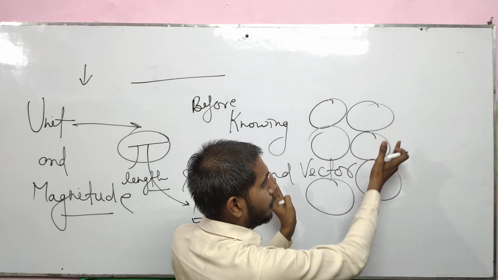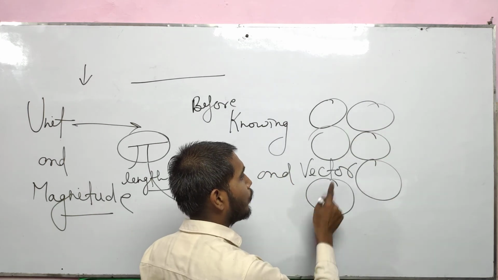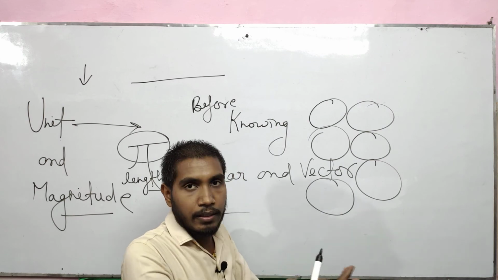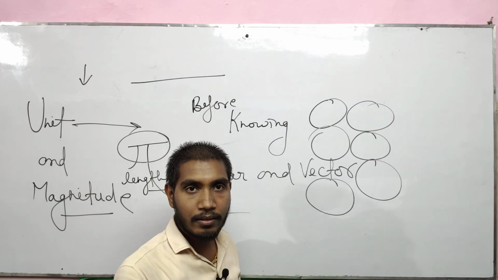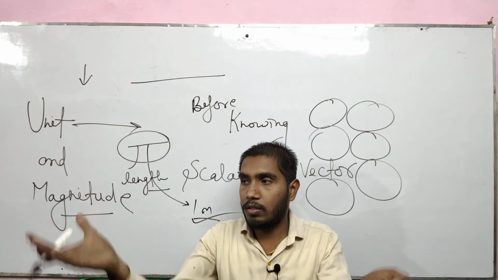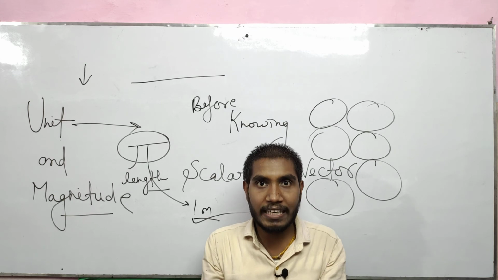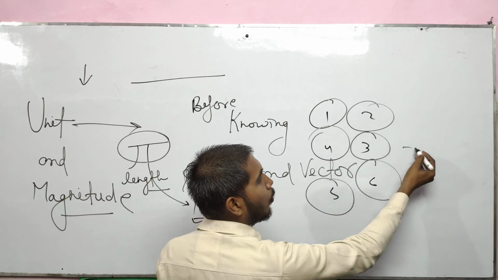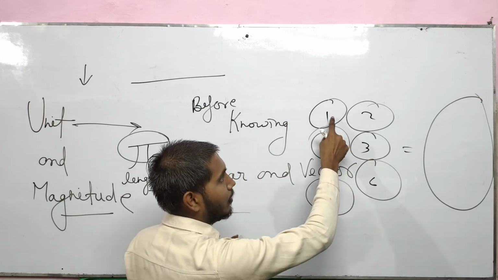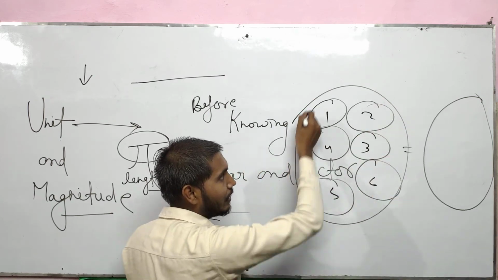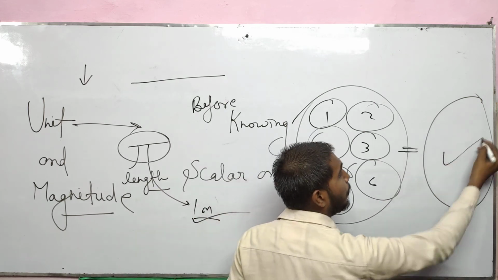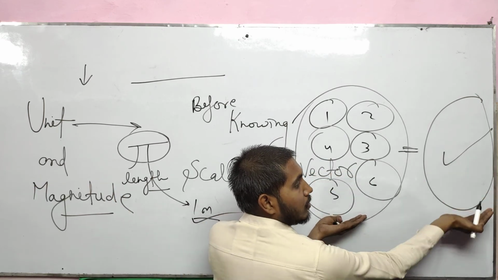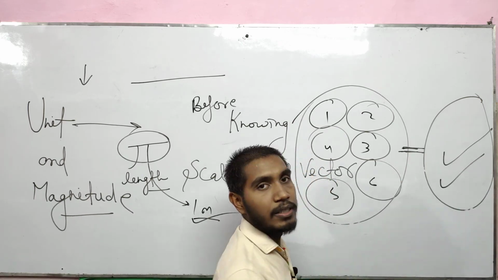What is the quantity of these eats? 1, 2, 3, 4, 5, 6. Sir, 6 eats. This is measurement. But what is the mass of this? Then we take a big stone. These 6 stones are equal to that big stone. One hand holds the 6 blocks, the other hand holds the big block. Sir, these are all equal. So it is called unit.